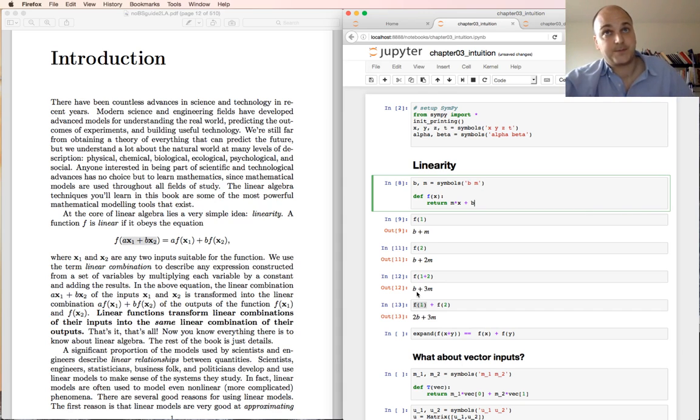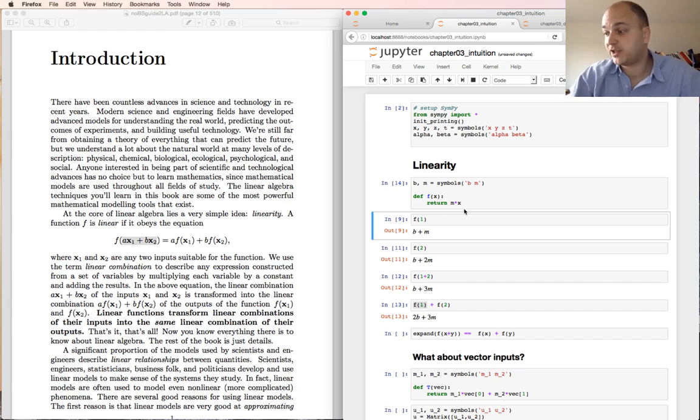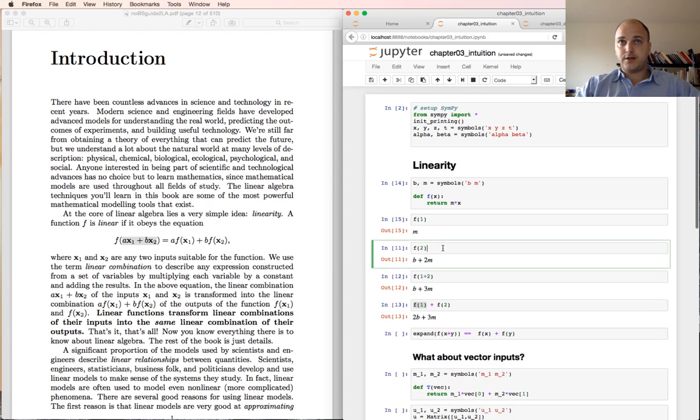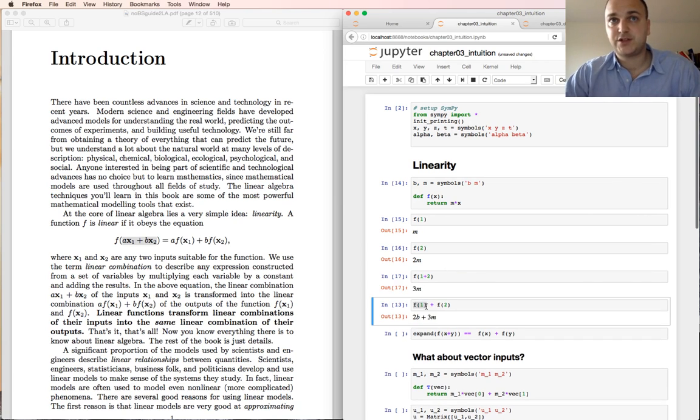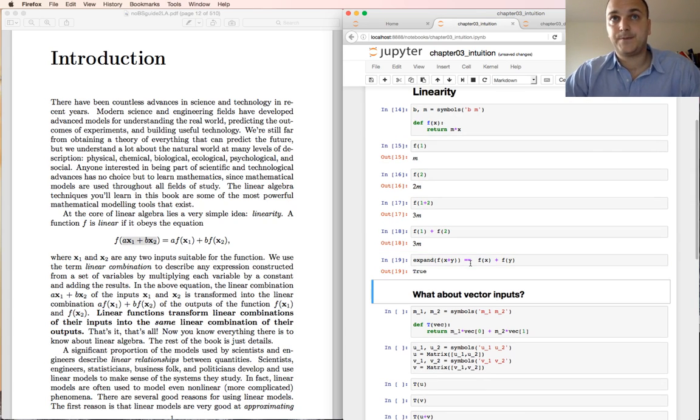So not linear. It turns out, if you want a linear function, the most general linear function that takes one input, where the input is just the real number x, has this form. So that's linearity. It's proportionality, if you want to call it that. When you input something, the output is proportional to the input. If you input 5, the output will be 5m; if you put 2, you get that 2 times. M is like the slope, but let's not add too much geometry for the moment. Just think of m as some coefficient. So that's linear. You make the input twice bigger, the output gets twice bigger. For the sum of the inputs, the output is 3m, and that's equal to the sum of the outputs, 3m.